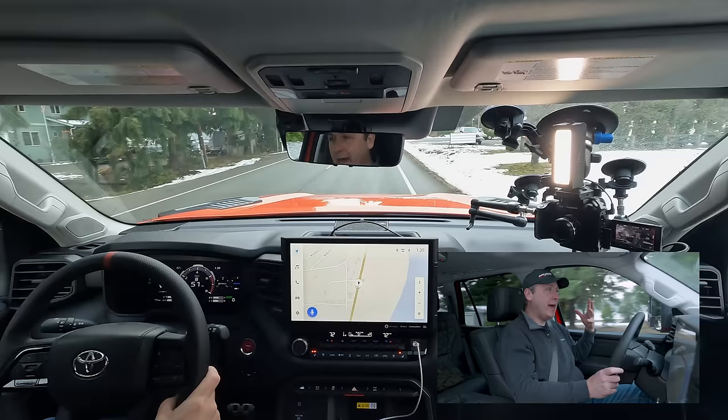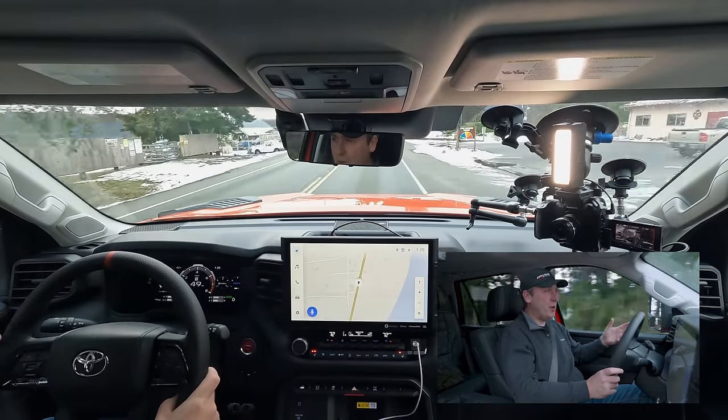The only thing that you can kind of hope for is that because it says Toyota on the front, hopefully it proves to be a long-term low maintenance vehicle. However, this is a fairly new powertrain for Toyota. It's only ever appeared in the Tundra just last year. So it still has time to prove just how reliable it is or isn't.